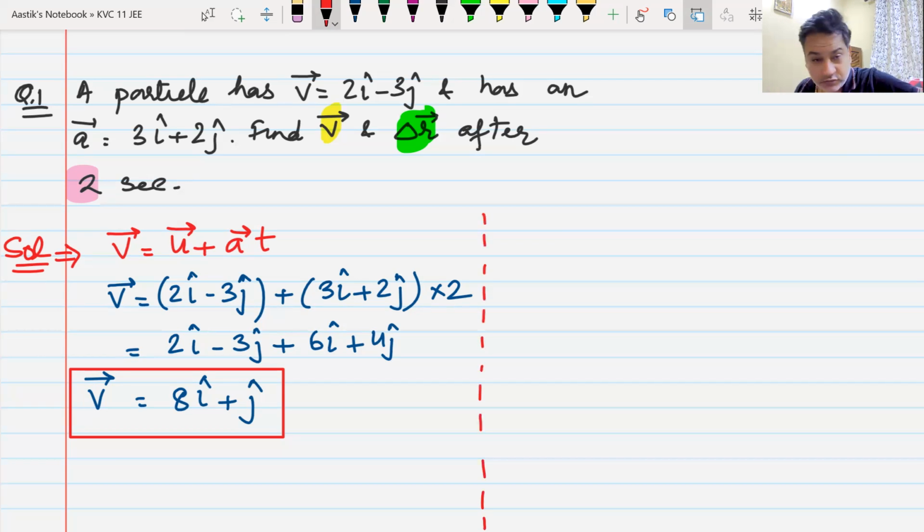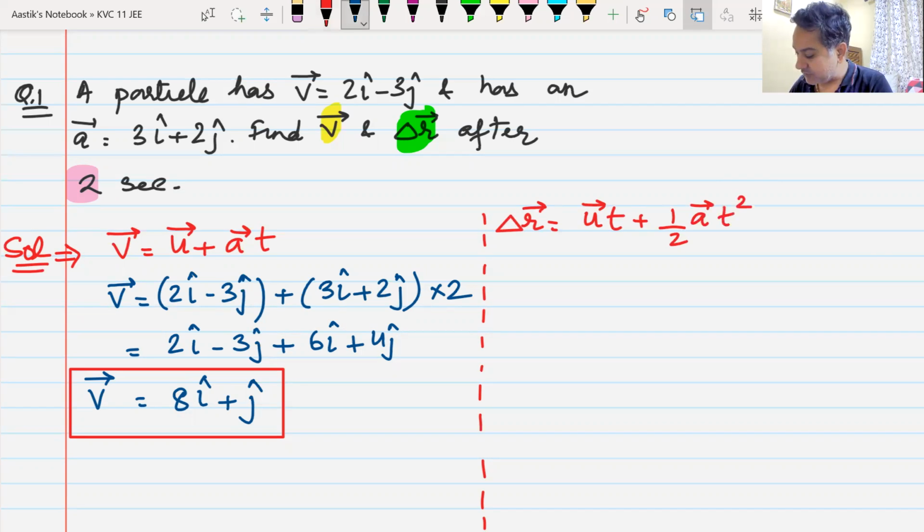Okay. Don't get confused with simple things. Remember, beta, I always tell you, all questions that are going to come are going to be simple ones. But if we get terrified with them, then everything will scare us. How do I get the displacement? Ut plus half AT square. Just put the values, get the answer, and stay happy.